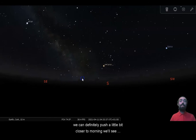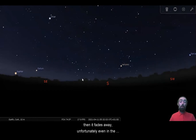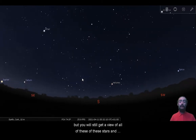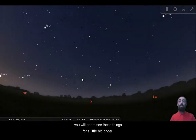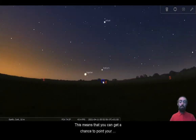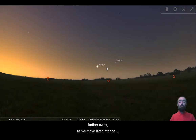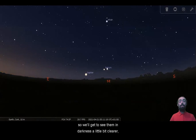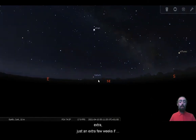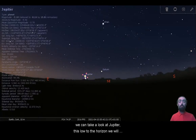Now that we're in a dark sky we can push a little bit closer to morning and we'll see the Milky Way starts coming closer to vertical, then it fades away. Even in the darkest of skies the bright light of the sun will cause the Milky Way to vanish, but you'll still get a view of all these lovely stars for a little bit longer because they're not competing with city light. Jupiter is pretty close to the sunrise here; Saturn is luckily a little bit further away. As we move later into the month they'll move even further away, so we'll get to see them in darkness, a little bit clearer and a little bit higher above the horizon. You may want to wait an extra few days or even a few weeks if you'd like a darker view of these planets, but here at around quarter to six we can take a look at Jupiter.